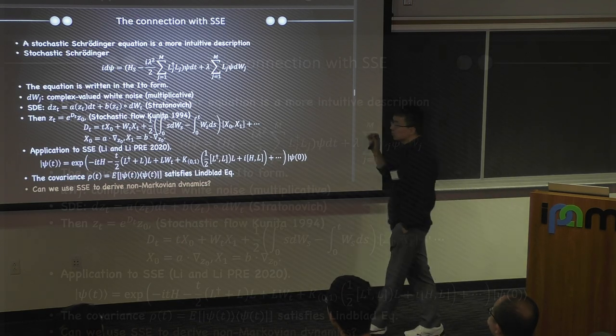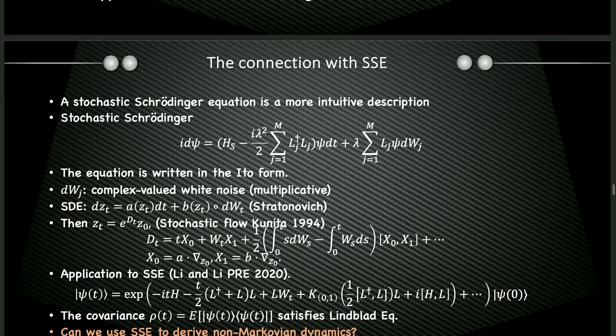In this case, you can also write down an exponential form of the solution operator, and this takes the idea from Kunita of stochastic flow. In general, you can force your solution to look like an exponential times the initial condition. And in your exponential, there are a bunch of differential operators together with the time t, the white noise, and some high-order stochastic integrals and high-order commutators. You can continue to write this down many, many times.